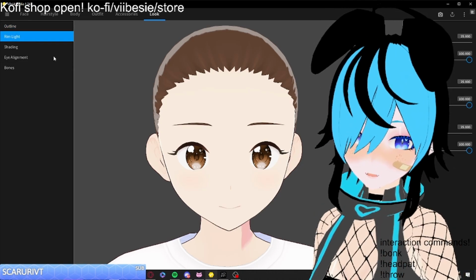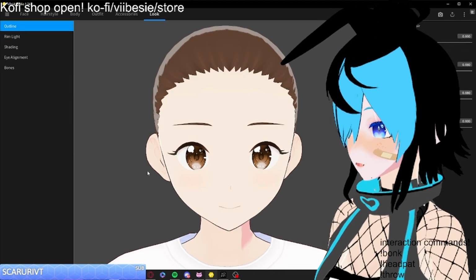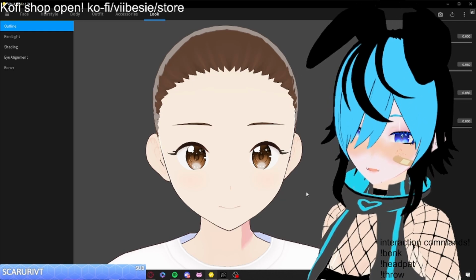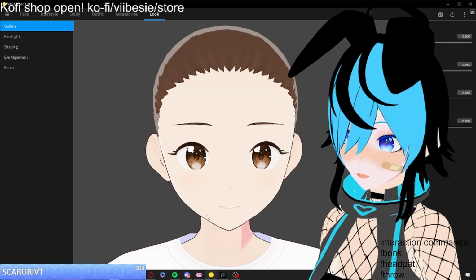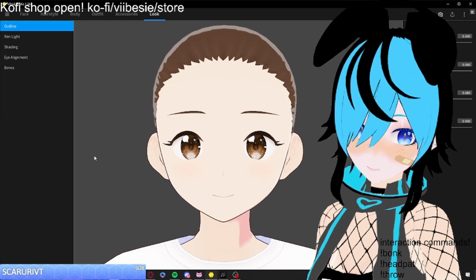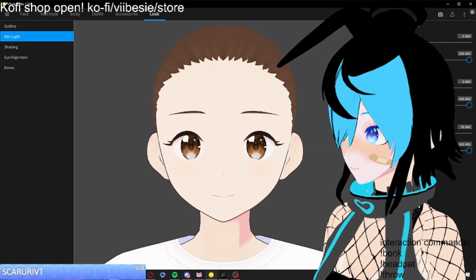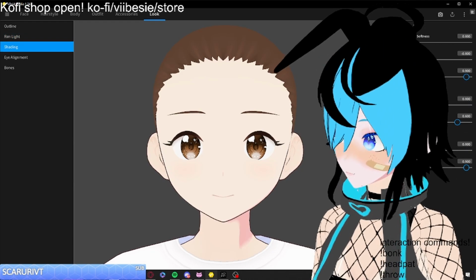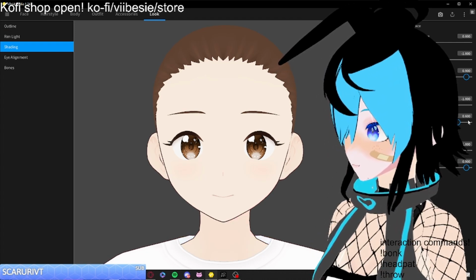Don't touch that for now, or you can turn that off. But personally, I keep it on until later parts of creation. It's just so it's easier to distinguish the bottom of the head from the neck, all of that fun jazz. But you're gonna want to go into here, turn rim light off, go into shading, and you want to turn shading area all the way down, and shading hardness all the way up.